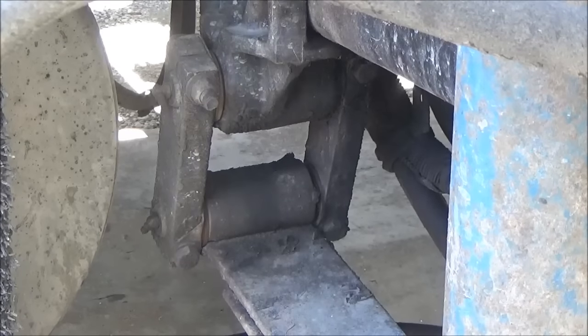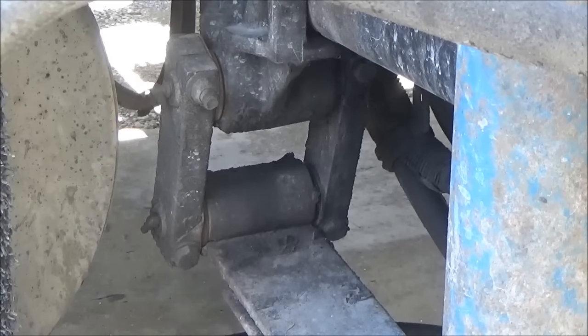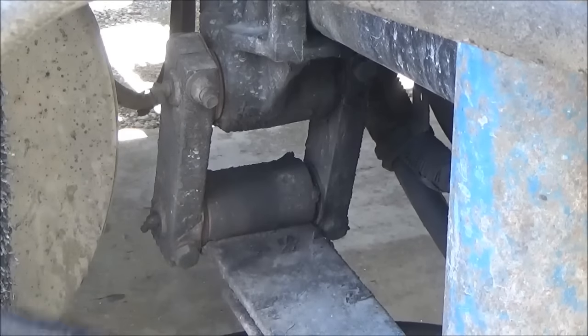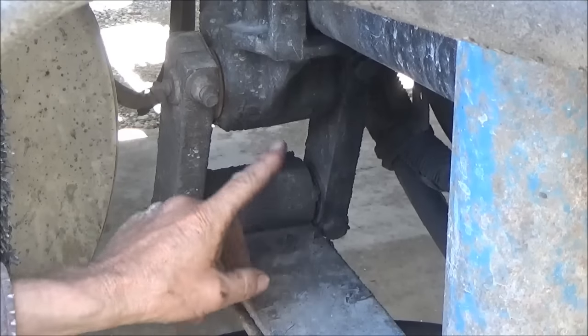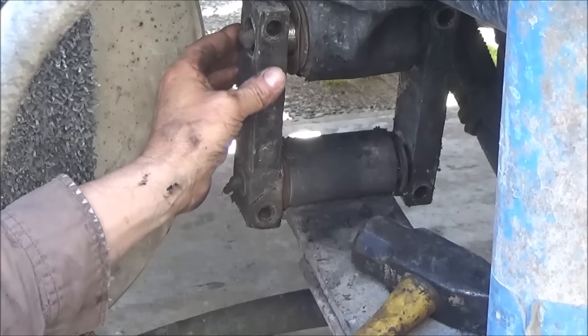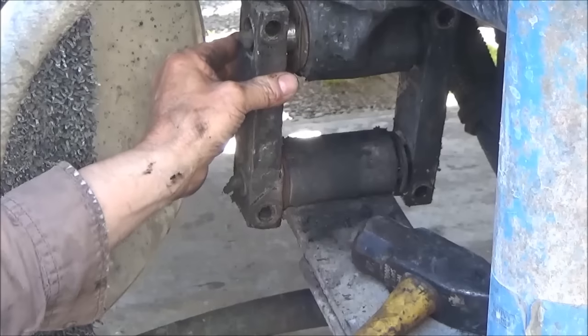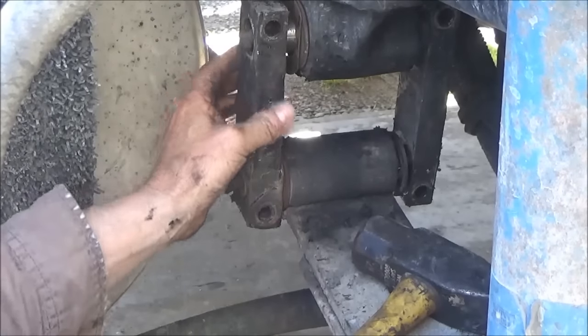I'm going to jack it up like I did before with the jack on the leaf spring. You can see the handle there, but not the jack, but it's in there, of course. And then I'm going to loosen up these bolts here, there, and on the other side. I got this jacked up enough that I can move this thing by hand freely, and that means it's safe to take it off of there.